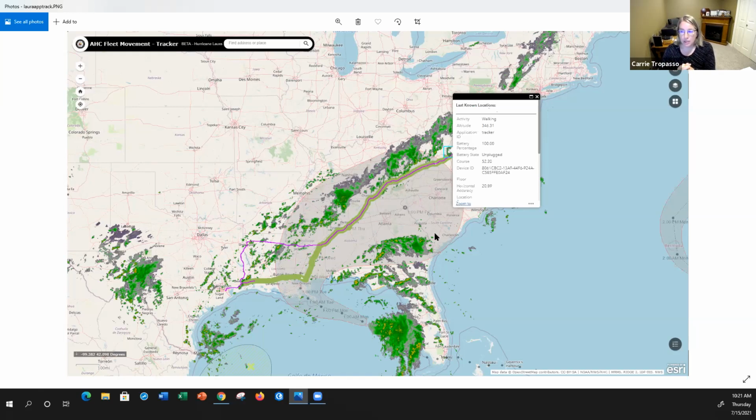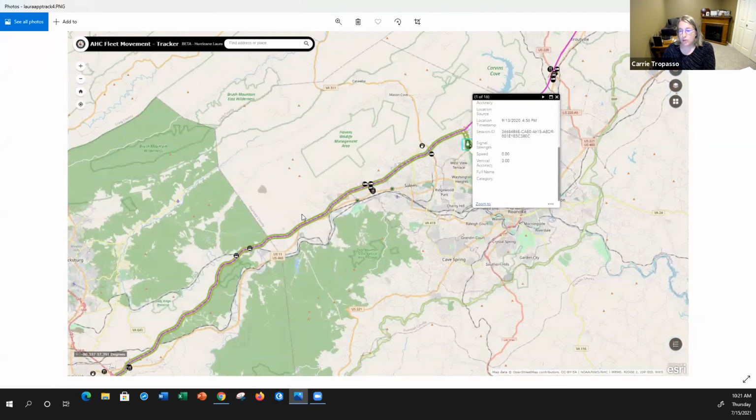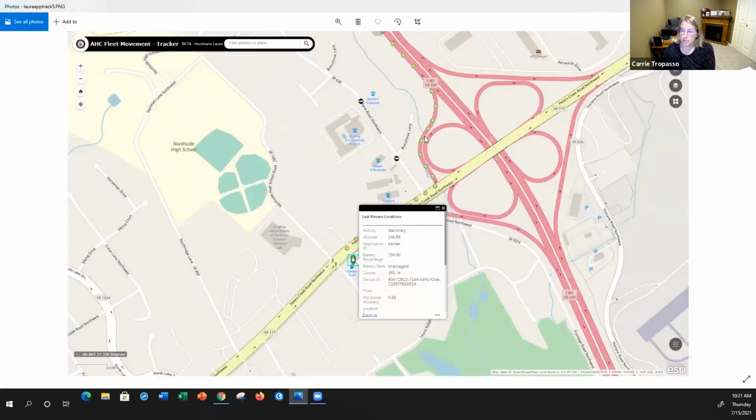So this was done in Hurricane Laura. You can see here the purple route, just like I talked about a few seconds ago. Then we also have this green area, and this green area is actually a track of one of the trucks. This is real time. It updates every 30 to 60 seconds. You can see here some more. As these folks were going, where they exited, you can get all kinds of information about the device that's tracking that. Here you can see where they've come off the exit and stopped for fuel. So why is that important?